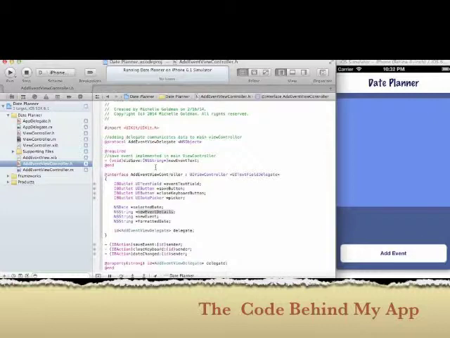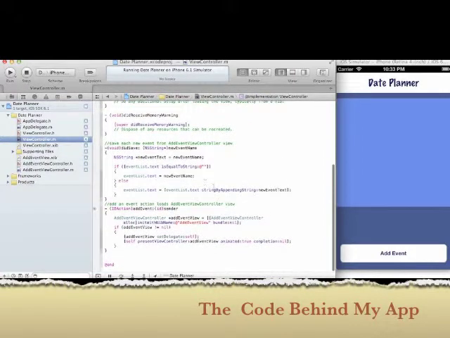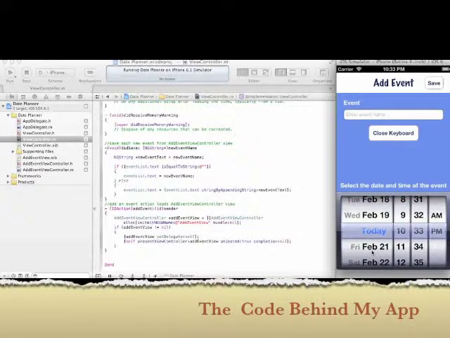That's where that delegation is happening, to be able to pass it from the two views. And then when we click on the add event, that's going to take us to that second view. Okay, just like so. Alright, so that's what that part is.